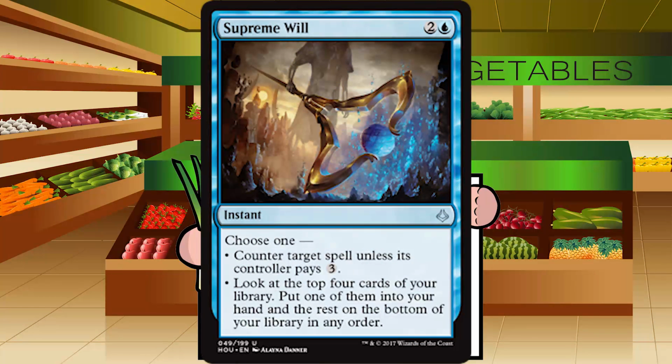Supreme Will is up next. Supreme Will is 2 and a blue for an instant at uncommon. Choose one. Counter target spell unless its controller pays 3. Mana leak. Look at the top 4 cards of your library. Put one of them into your hand and the rest on the bottom of your library in any order.